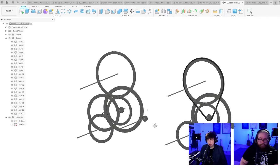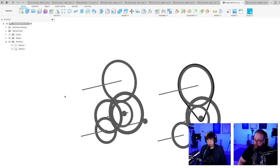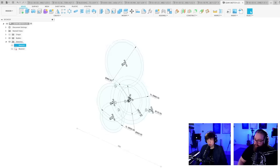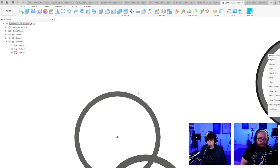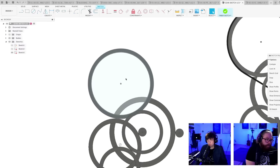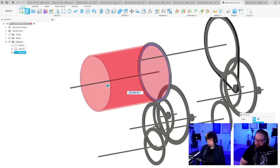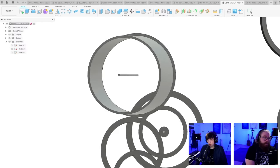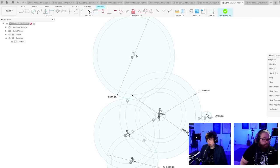I'm going to add into this sketch the drums. And I don't mean the drums as in the instrument, I mean the programming wheel drum and the loop drum. Let me do that a little bit quickly. I think I'm going to add them in a new sketch actually. So this would be the programming drum, new body, boom. It's intersecting there. Let's make this distance a little bit less, 550, 570, 580.